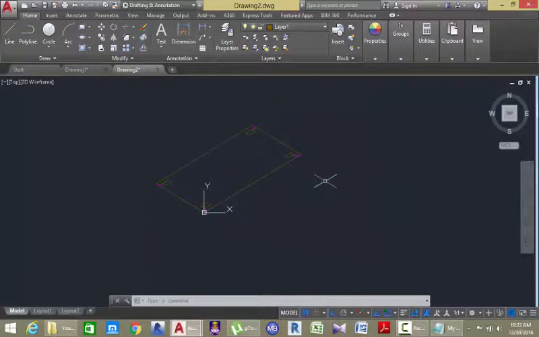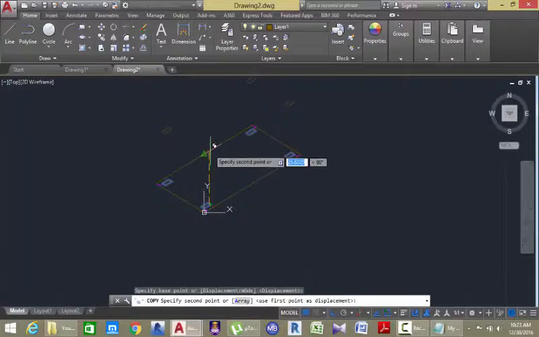Now change the ISO plan to ISO plan right. Select all 4 of these legs. These legs will go up to the underneath of the table top. Now select the copy command.